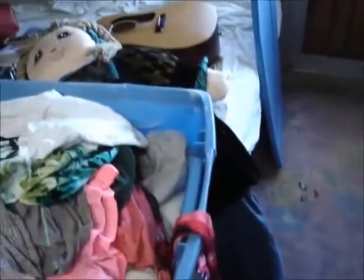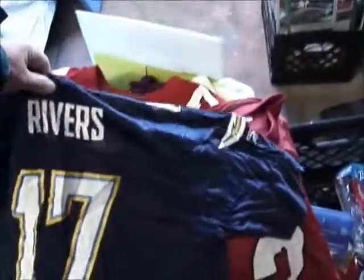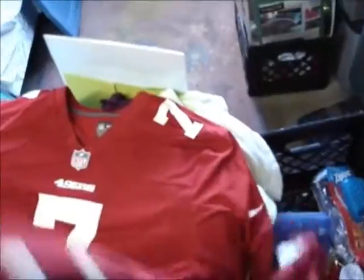About a week later — I took some time off from the junk business. Going through the last box from this unit, it had a bunch of clothing, another big trash bag of clothing and bedding. I found some sports jerseys: Philip Rivers, Cardinals, 49ers, and the Padres. So that's good. I've gotta get out to the swap meet.